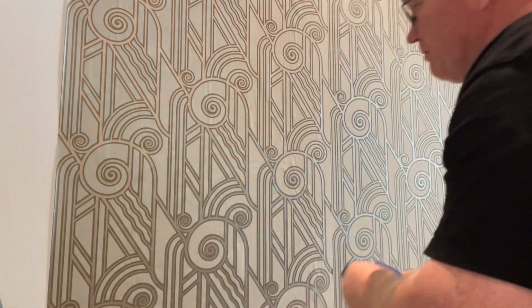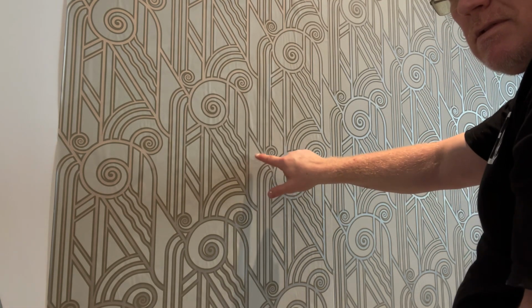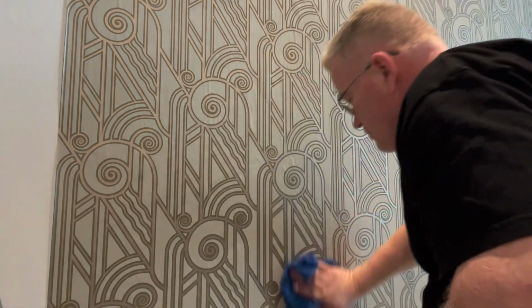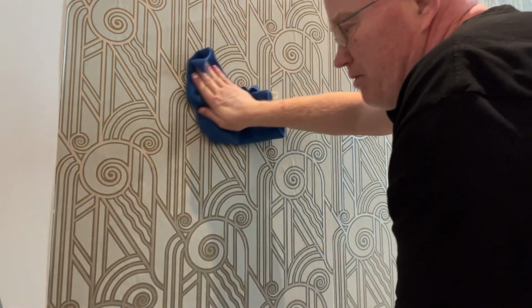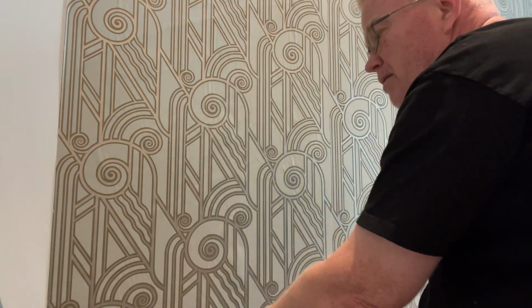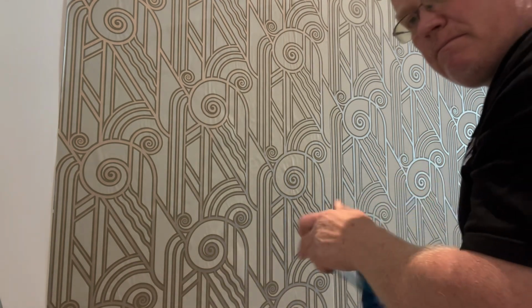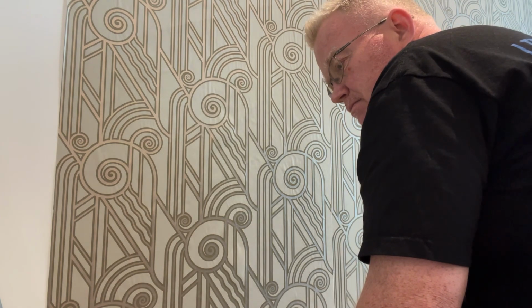And these are not raised textures. So the rate of expansion differs behind the solid than these colors here. All the more reason why you have to let your wall covering expand properly on your table. Because if you don't, you're going to get channeled. They're not bubbles. They're actually, oh my goodness. I forget.